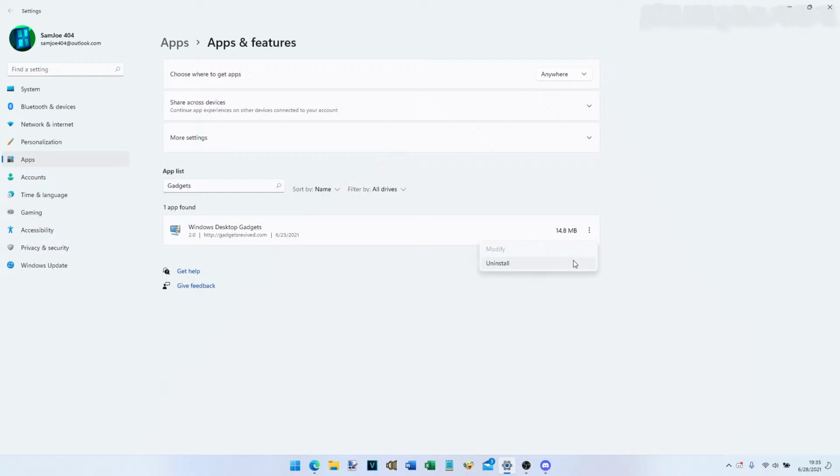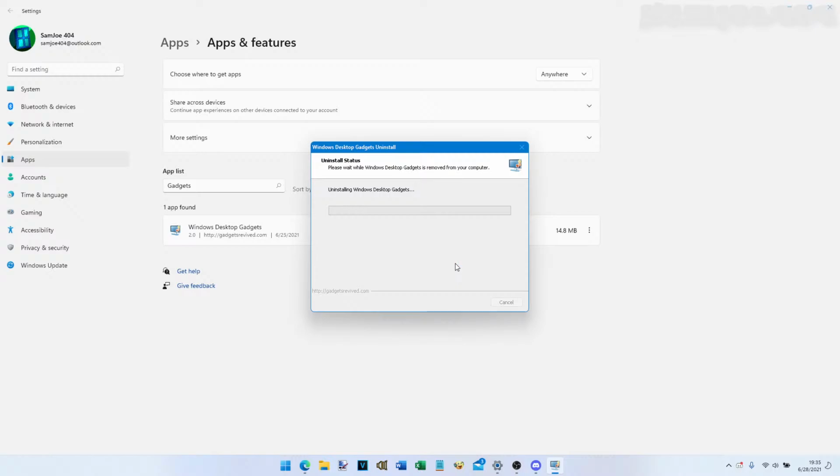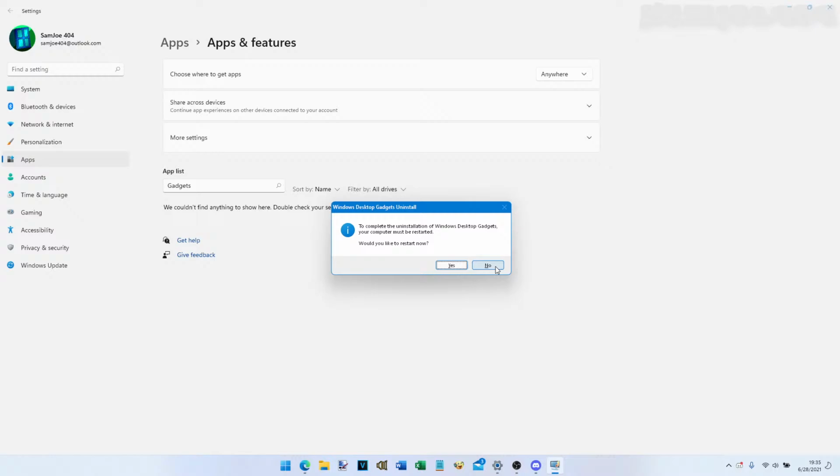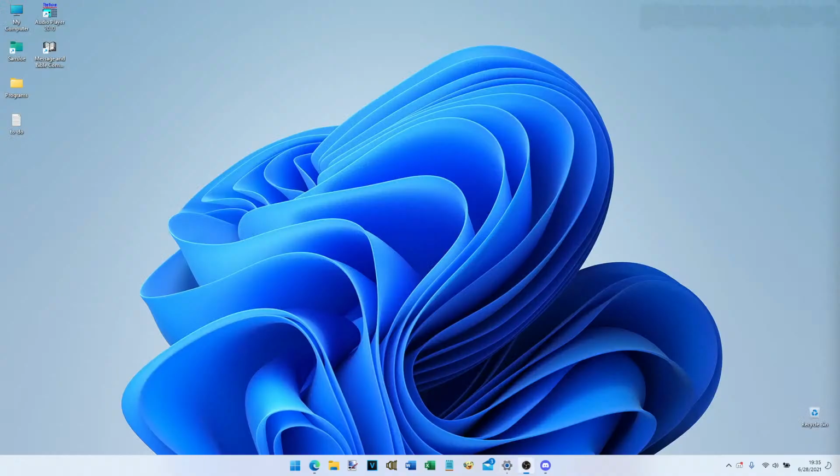I have to restart my computer in order for this to finish uninstalling. Oh man. So no desktop gadgets for this stream. I'll post a screenshot of the Windows gadgets though, and prove to you whether or not they still work in Windows 11. I'm pretty sure they still work in Windows 11, but who knows.